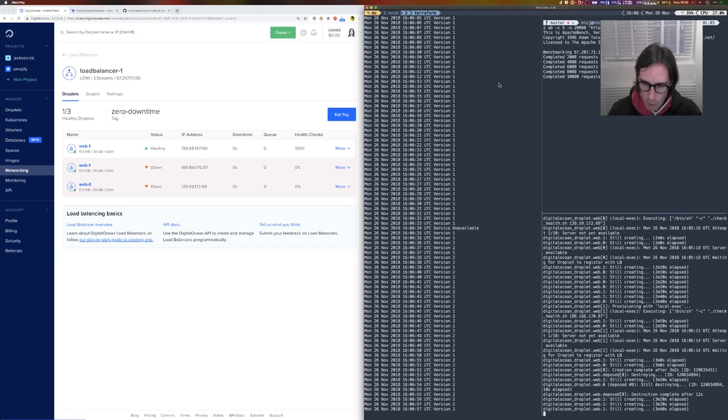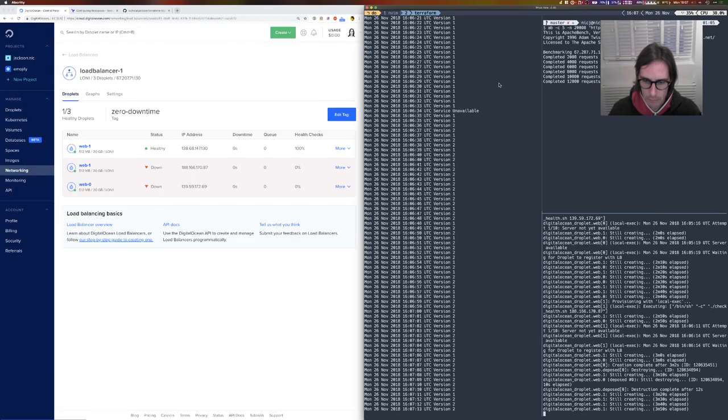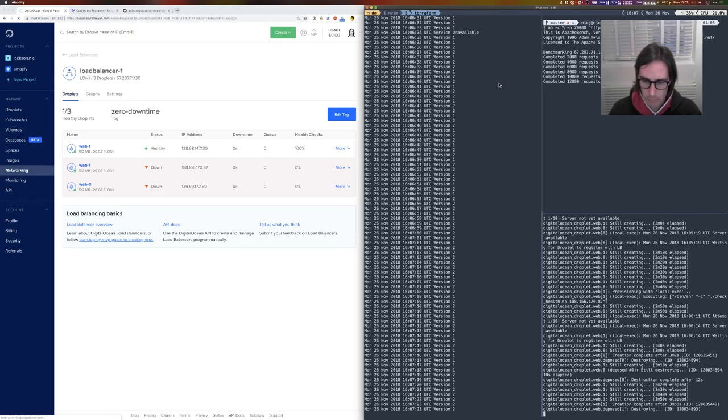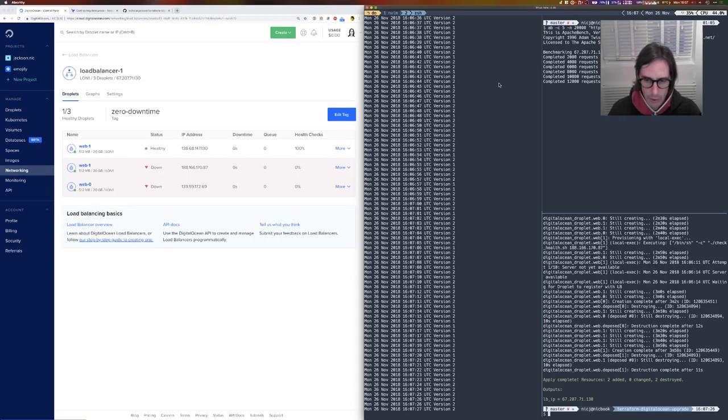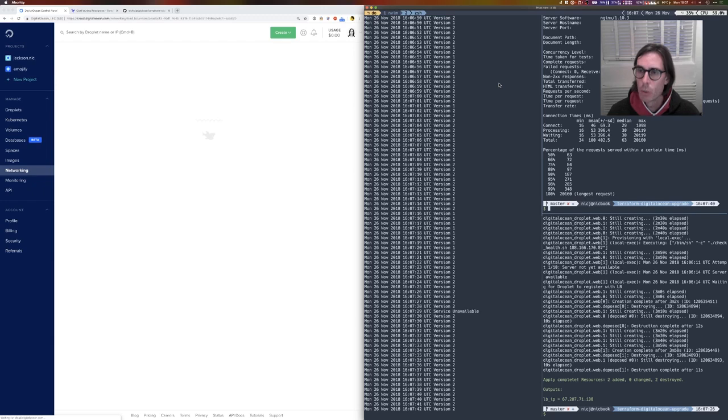And once droplet 1 is finished creating, we're going to see that roll over 100% into version 2 of our application. And there it goes. So we've completely transitioned over to our version 2 application pretty much with no loss of requests. So let's just quickly stop Apache benchmark and see what we've got.